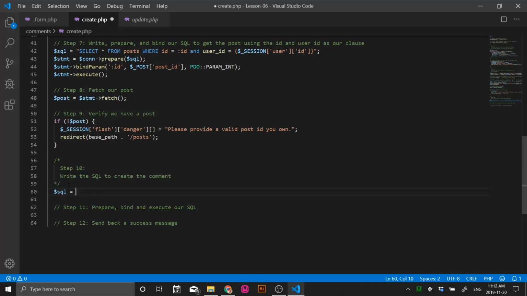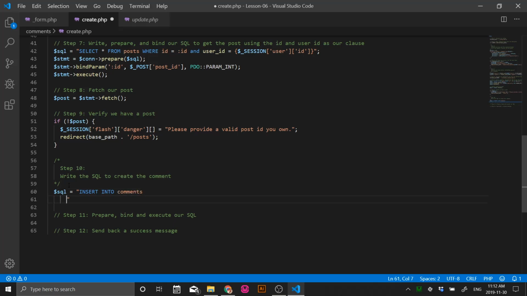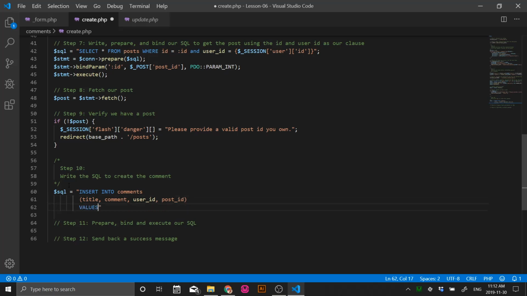$SQL equals insert into comments. Title, comment, user ID, post ID, values, colon title, colon comment.